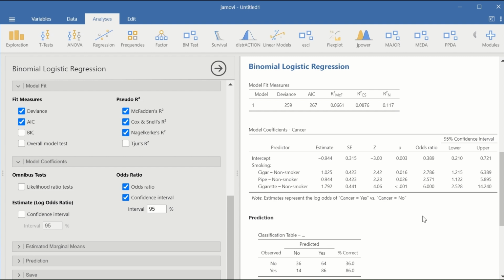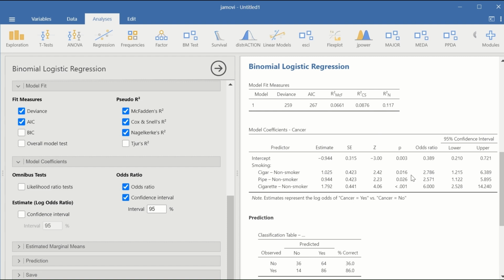The way to interpret this table is that those who smoke cigar have an increased odds of 2.7 compared to non-smoker.